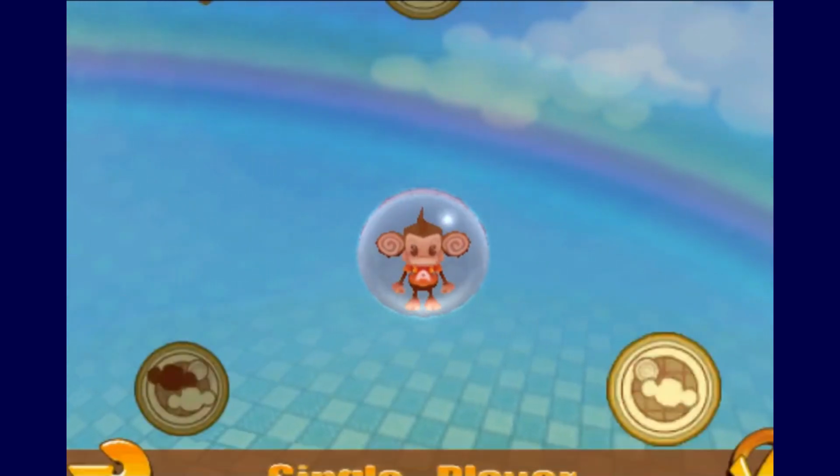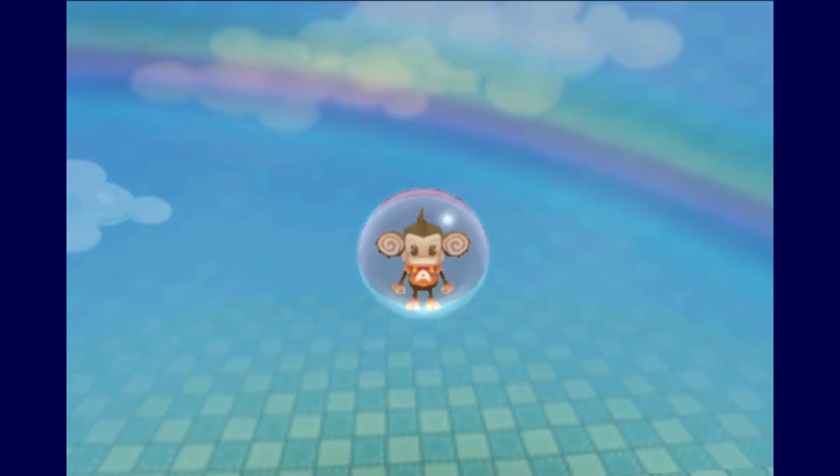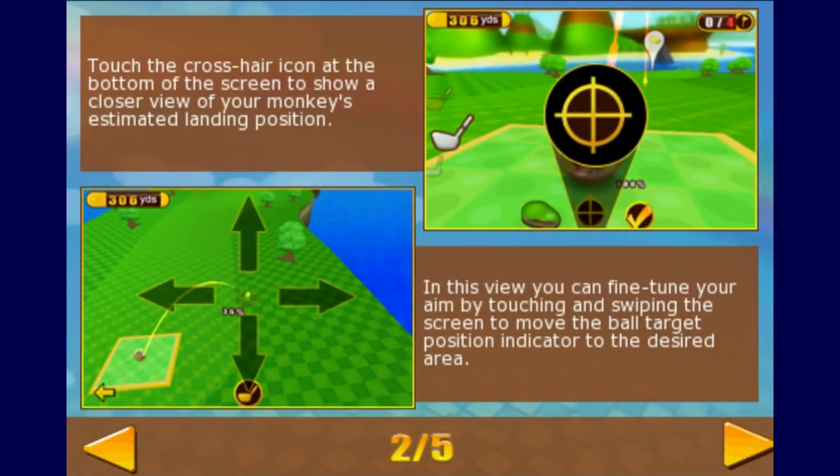Overall, could you go without these minigames? Definitely. Even the multiplayer they include is just the pass-around version. But if you're looking for a break from the main game, there's at least some fun to be had here.